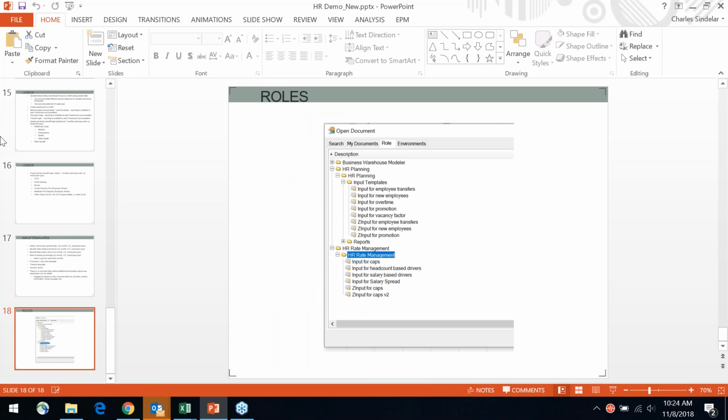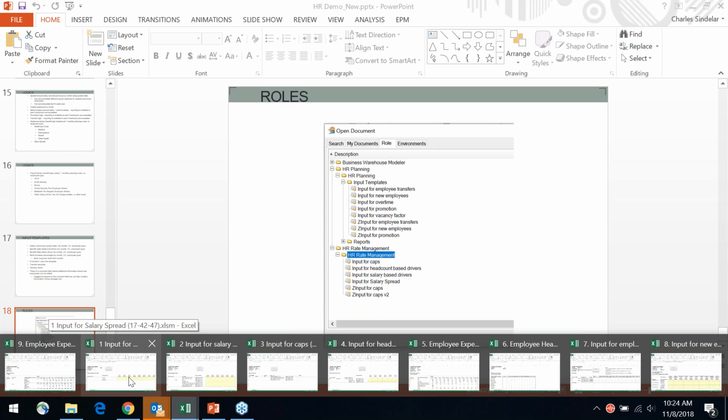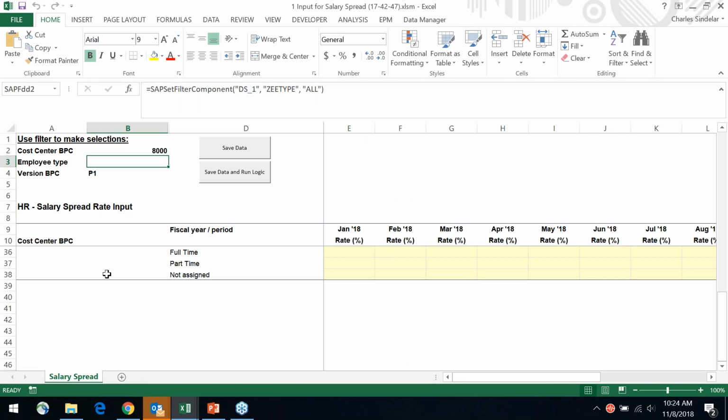Okay, that all said, let's take a look here at what these actual input templates are, and then there'll be time at the end for questions. So how does this work? First step is, you get an annual salary out of your HR system. For your HR system, you need to have a way to spread that based on the calendar. And the calendar may not be the same every year, as we talked about with that 53 week year.